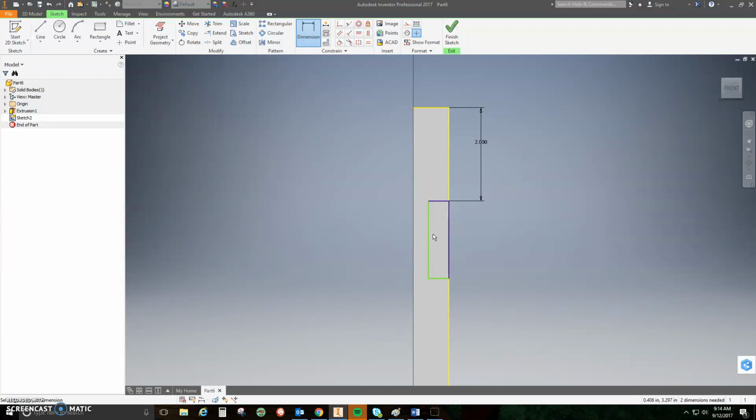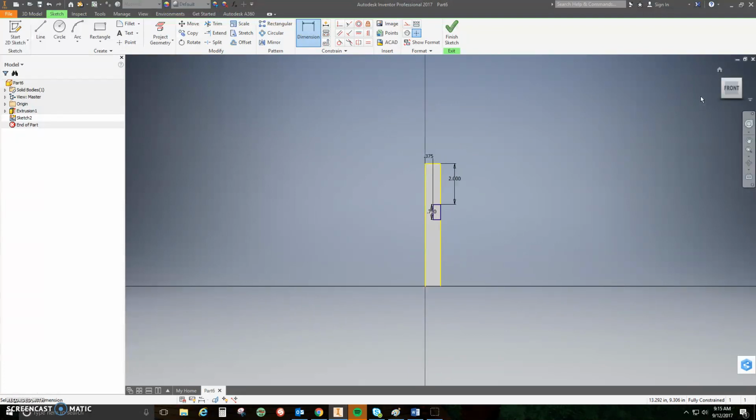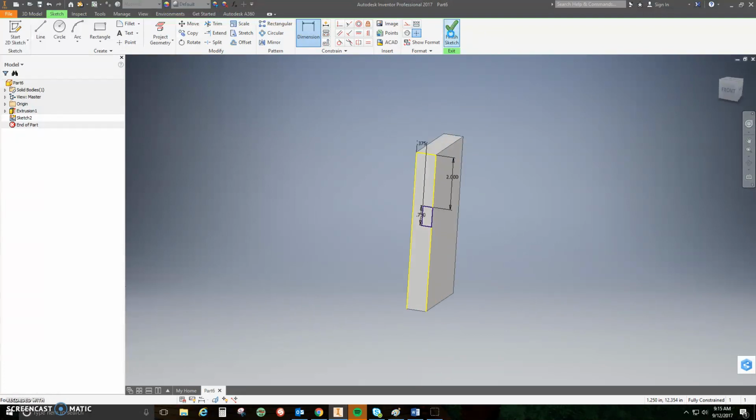The height of the rectangle that you just drew needs to be 0.75 inches because that's how thick your actual pegboard is. So 0.75, enter. The next thing you need to do is tell it how far you want it from this left edge. So I'm going to click on the left side of my little rectangle to the left side of my large rectangle. I'm going to go up towards the top and I want it 0.375, which is half of 0.75. And then I hit enter. So that's it. I have my little rectangle there. You can see how far it is spaced out on the larger rectangle, and I can finish my sketch.